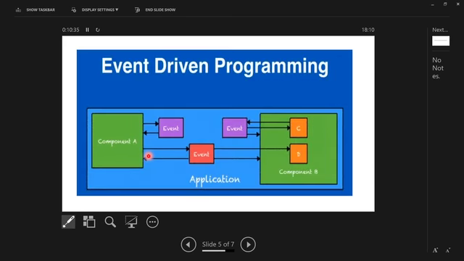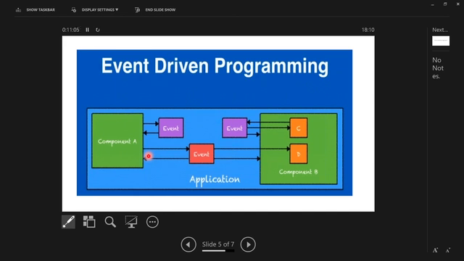At the same time, when you go to Lightning, it's event driven. It is like a publish and subscribe model. Boss, I am firing an event. It's just like I am pushing my material on Facebook. Whoever is following me will get the material. I publish it, you subscribe to it. Whoever is subscribing, all of them will get that event.